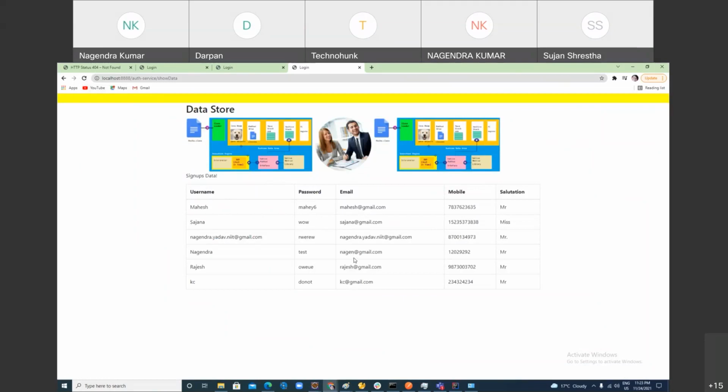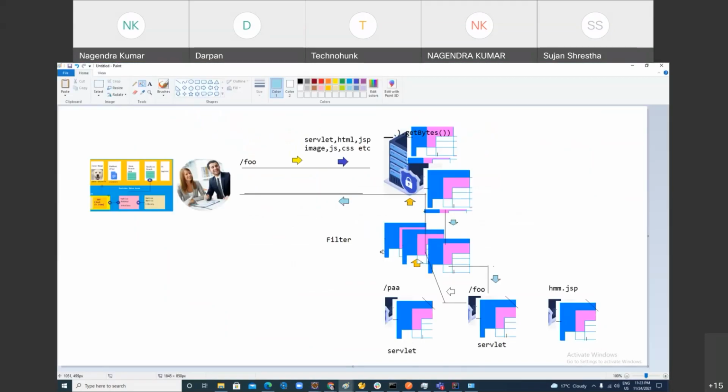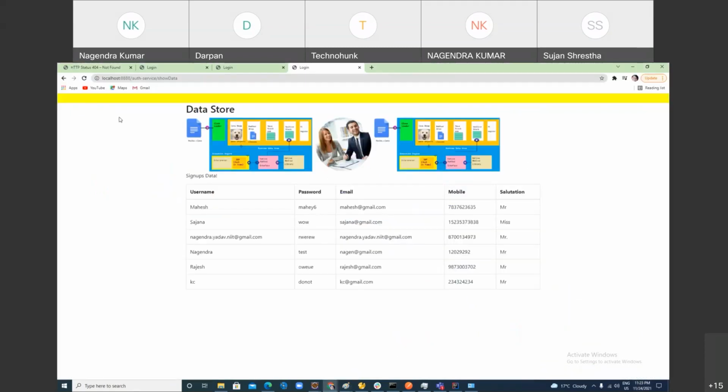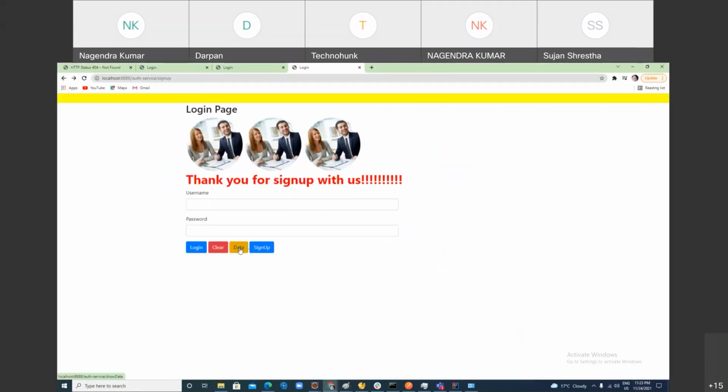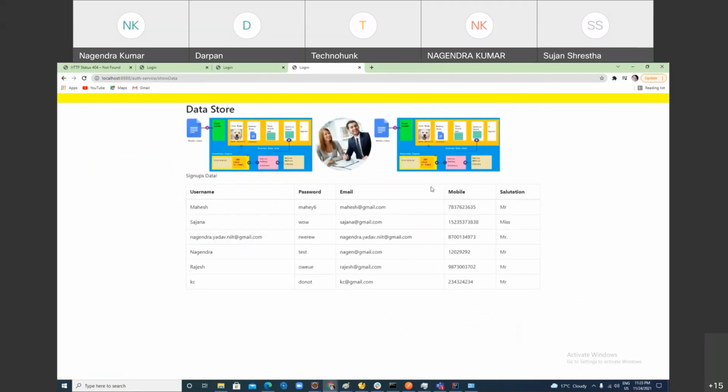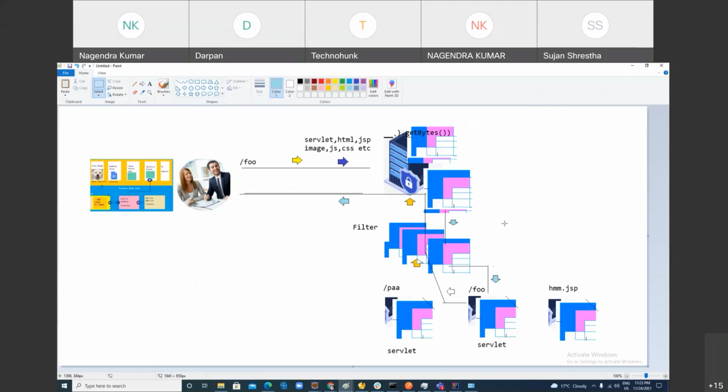It would say this website is down at this time. You can use a filter; in the filter, you can write the logic. It is up to you what you want to implement. For that we have to change the time of the system. Second thing: when somebody clicks on the data, if I am on the login page or the sign up page, then only I should allow it; from other pages, we should not access it. So I'm thinking about what to implement with the help of a filter, because in a filter we can write extra logic before forwarding the request to the requested resource.